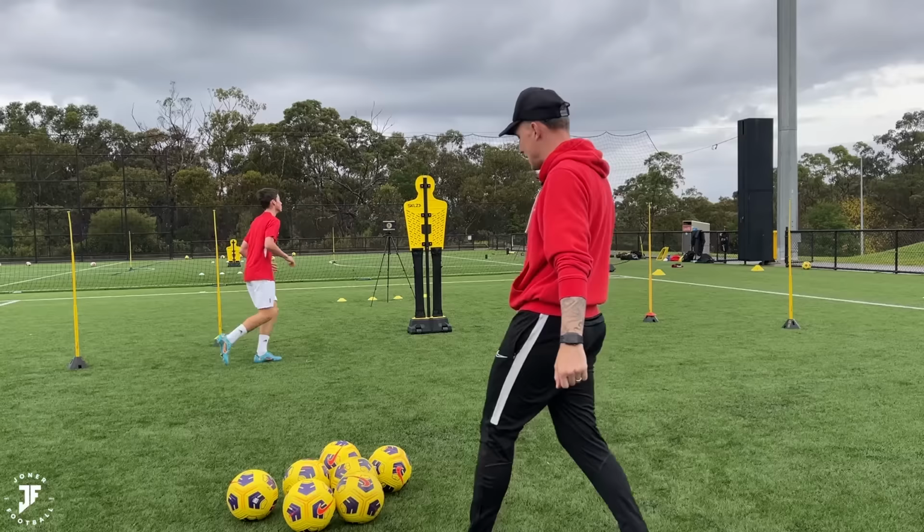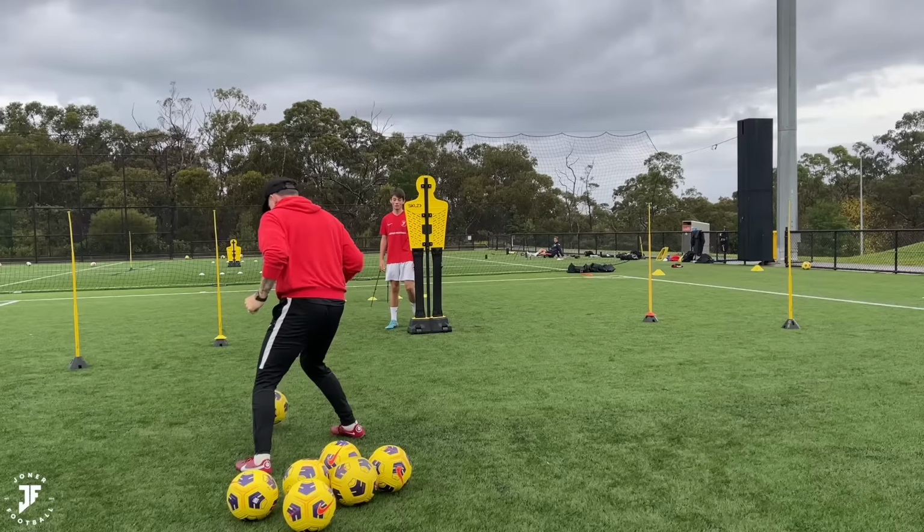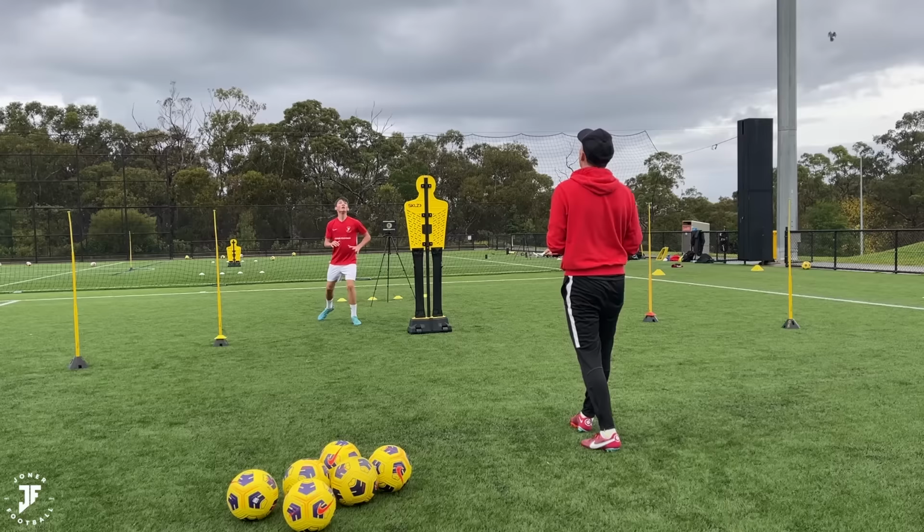Two more, two more. Cushion header, get it back to my feet. Oh, I've killed you with the throw. Yes, touch and drop. Cushion header. Good, good, good, touch and drop. Away, away. Yes, away, good boy. Take the ball, come on, dribble.